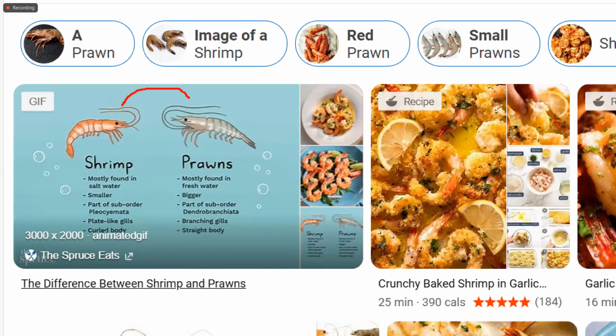These two look similar, but there is a technical difference between them. You may think all are prawns, but shrimps are present too. Do you know the difference between a prawn and a shrimp? A shrimp is gender neutral. It is not male or female. They are gender neutral. It looks exactly like a prawn, but it is gender neutral.